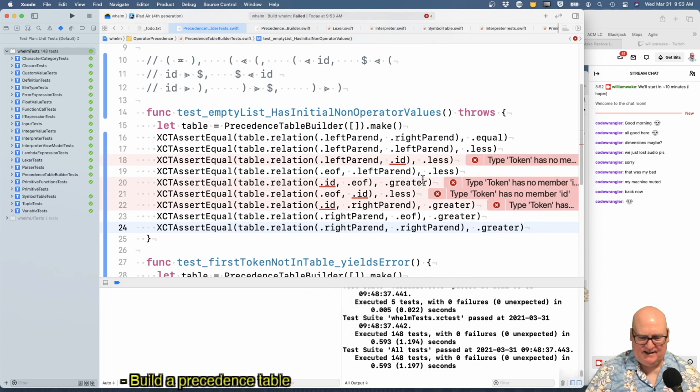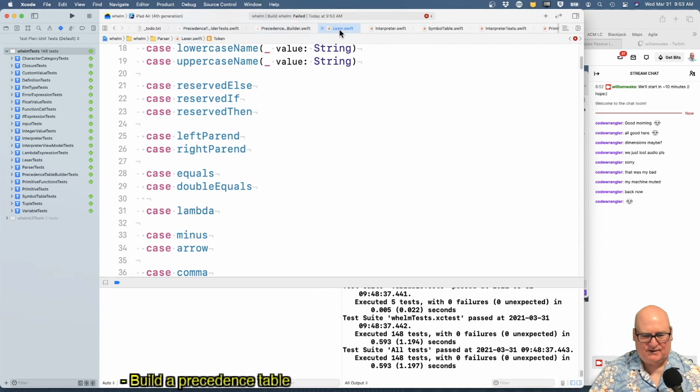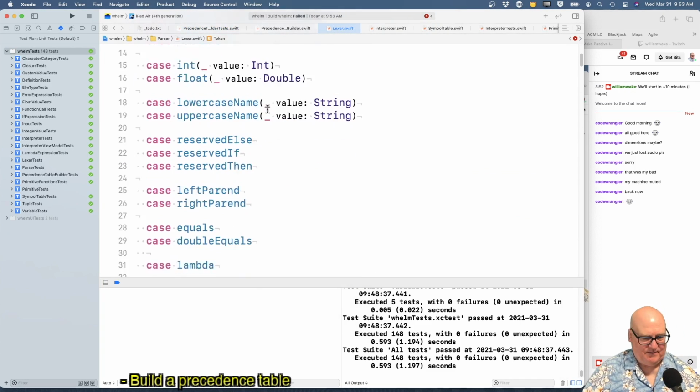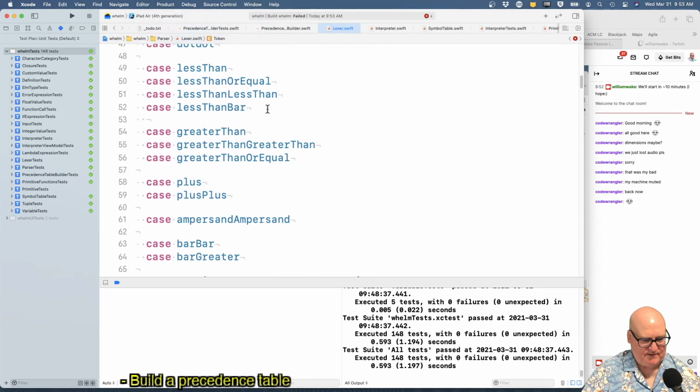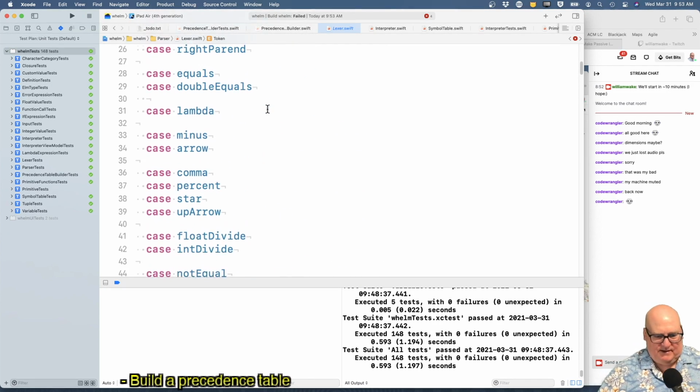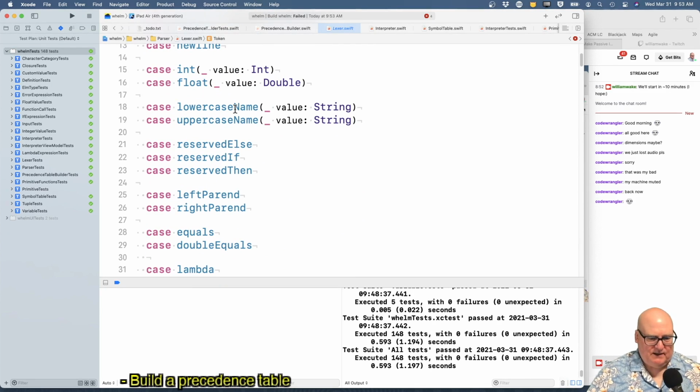Oh, token has no ID. I thought you suggested it to me. Is it name? Wait a minute. Where? Lowercase name, uppercase name.